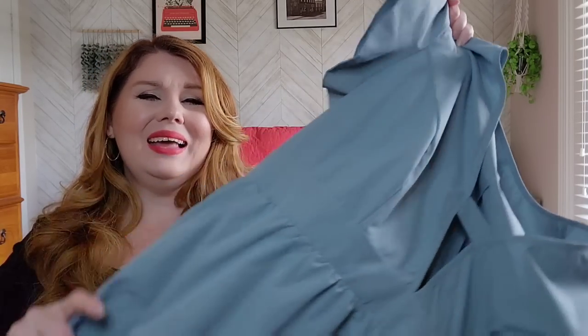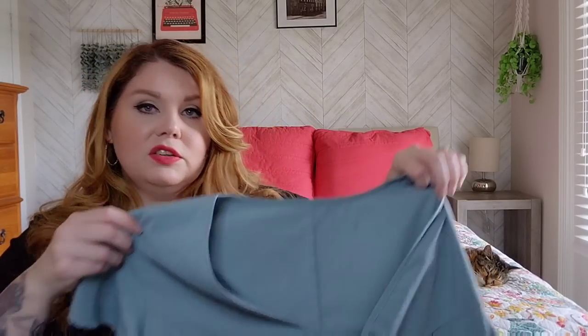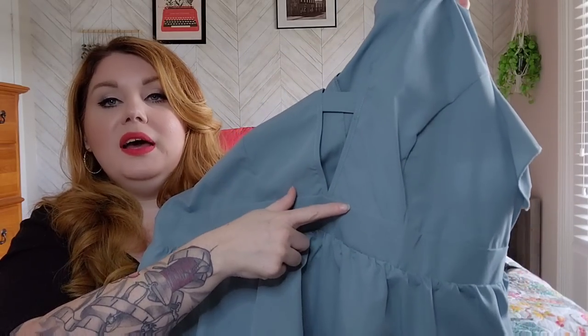But I don't know, y'all. It's a pretty color. A beautifully designed dress. I like all the features of it. It has a zipper right up the side here. You've got the flutter sleeves. You've got that banded waist, the little cutout here, but it's just such a stiff material. It almost feels like it would just stand up on the floor if I sat it up. It's just not terribly comfortable to me, but again, pictures, beautiful, just not the most comfortable dress in the world, but you know, you can't win them all, I guess.